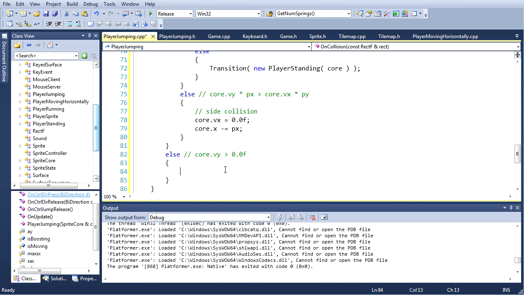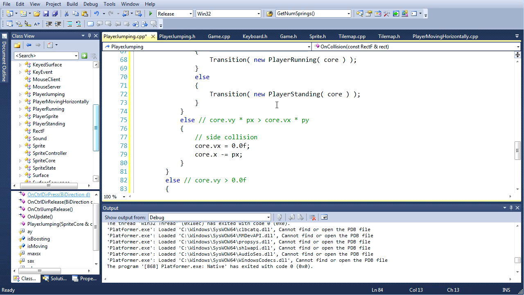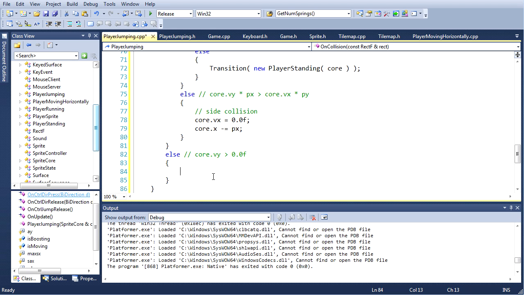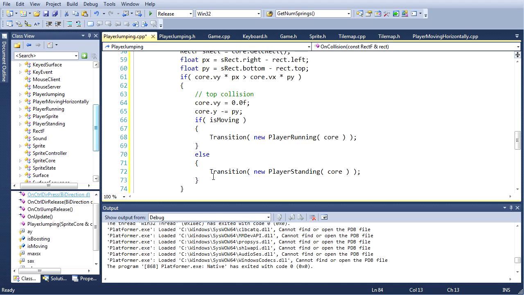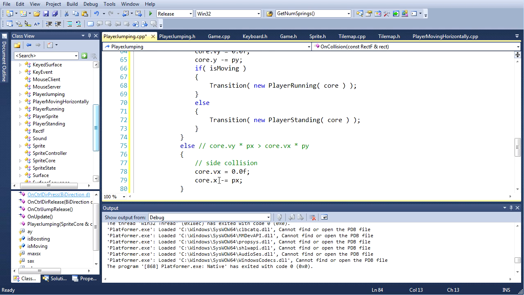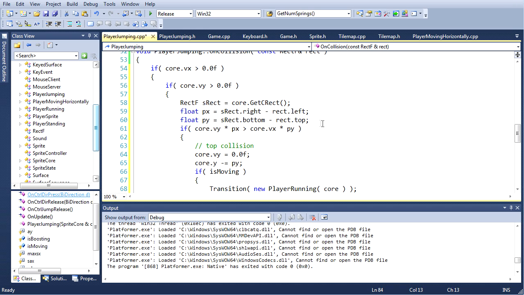So here we do the same thing, but in this case, vy is going to be 0, so no y velocity or negative. In such a case, we need to change our subtractor here. Py.